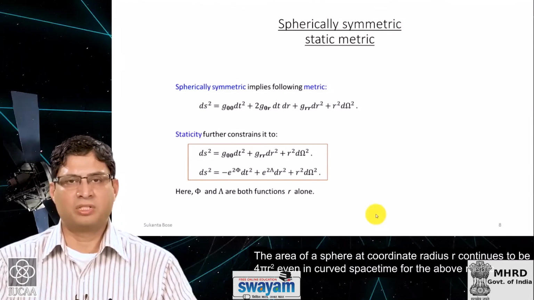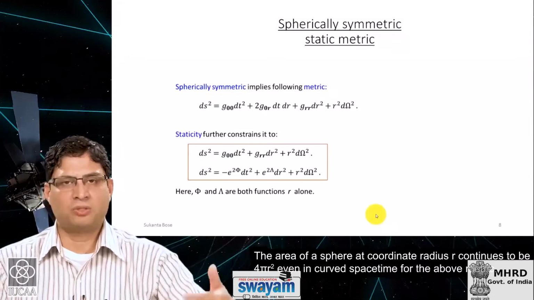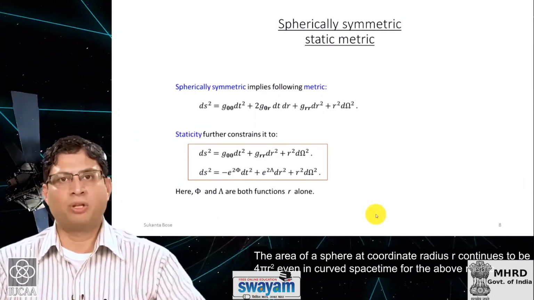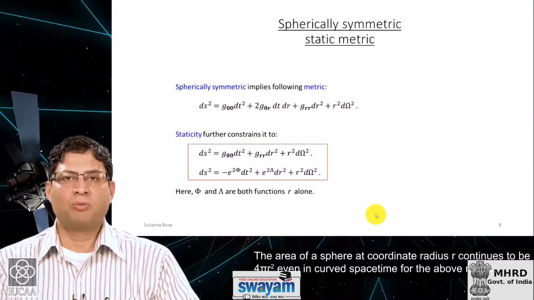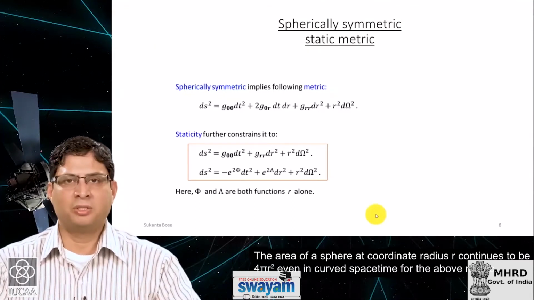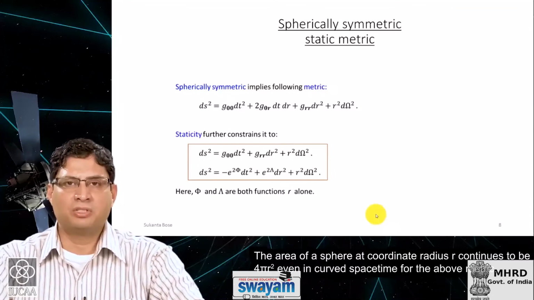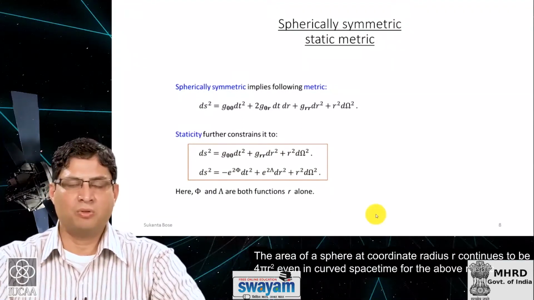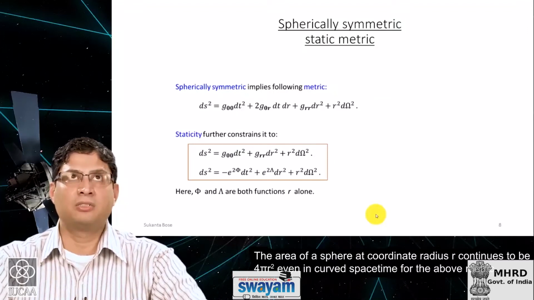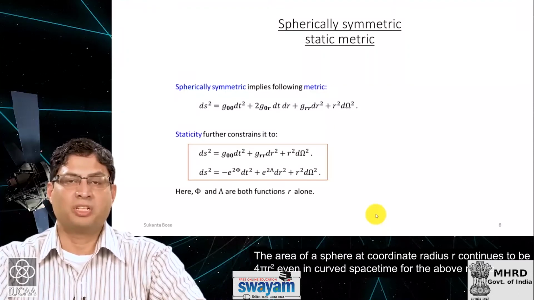Clearly the universe doesn't look the same whether you're sitting at this desk or walking away in the classroom where you don't have a desk. You don't have something as material as the desk; you have something more vacuous, for example, the tenuous atmosphere around you. So at these small scales, clearly the universe is not homogeneous or isotropic, but at scales of the order of 100 megaparsecs or so, where a parsec is 3.26 light years, a megaparsec would be 3.26 million light years.